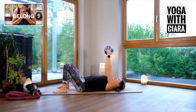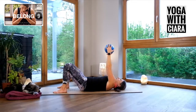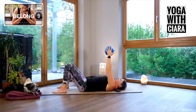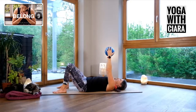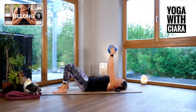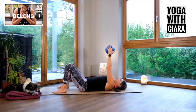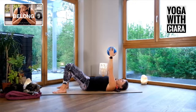And just pause there. Feel your spine between your shoulder blades. Just wiggle yourself out a little bit. And then really feel a little bit more like you've got a spine very steadily on the floor, like a snake. So how would you snake your spine? Maybe arching and rounding, maybe side to side, maybe a little bit of twisty. Just feel, how do you connect to the floor with your spine?